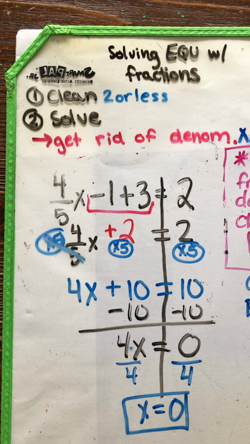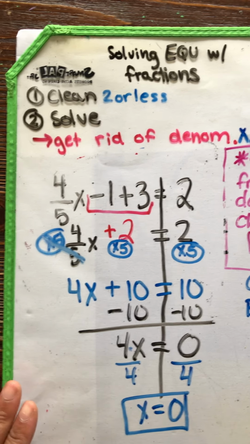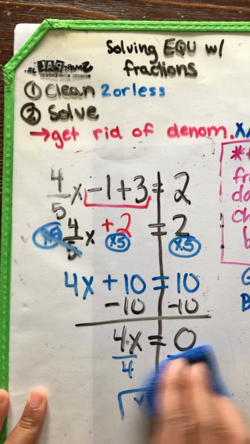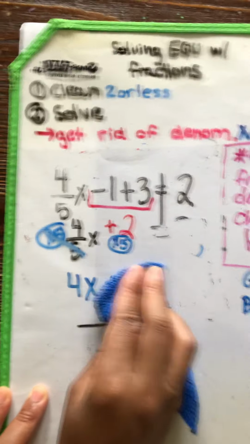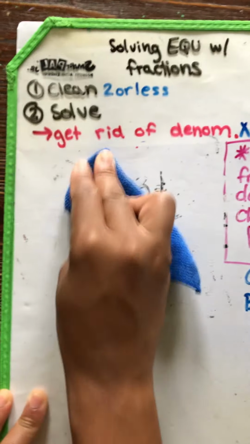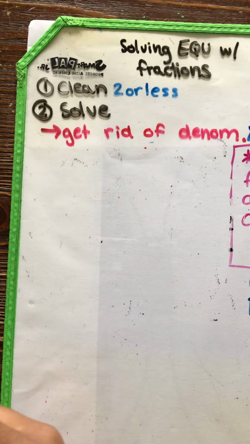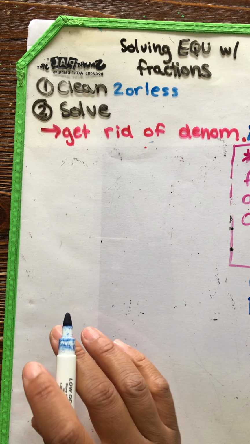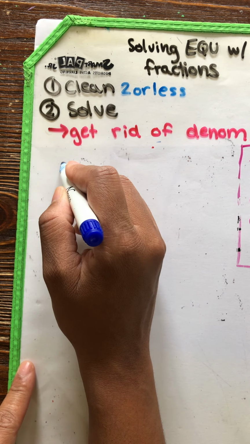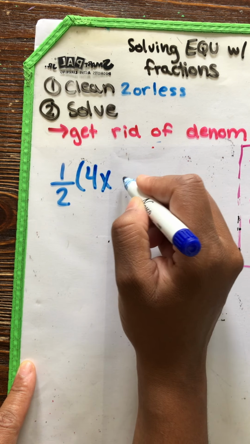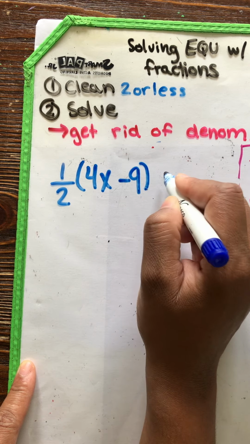All right. Now, one of the videos we talked about special solutions. 0 is not a special solution because remember, for those special solutions, your variable has to disappear, and my variable didn't disappear. I still have an x here. All right, so let's use this fraction in the distributive property, which we have done previously in solving multi-step equations. But you're going to notice at this point, I'm not going to have all of my items cancel. So I'm going to give you something nice like a 4x, but then I'm going to pair it with something that's not nice.